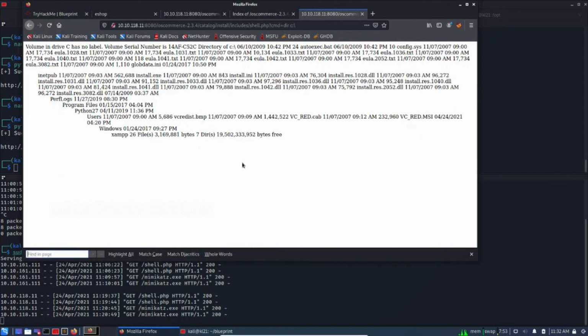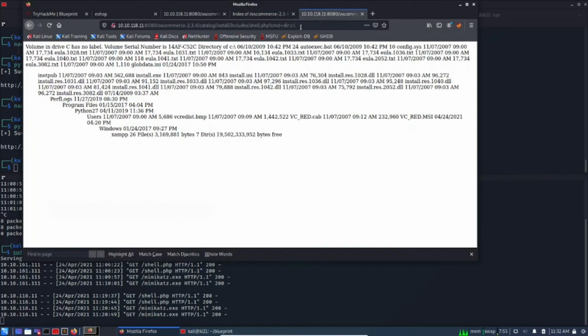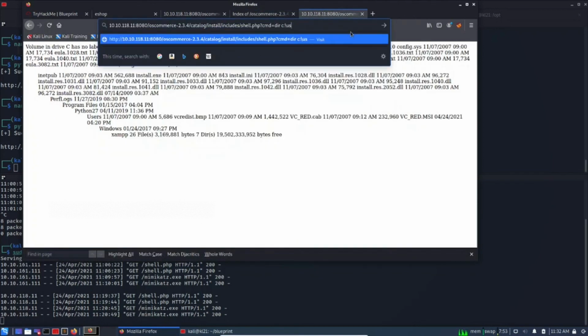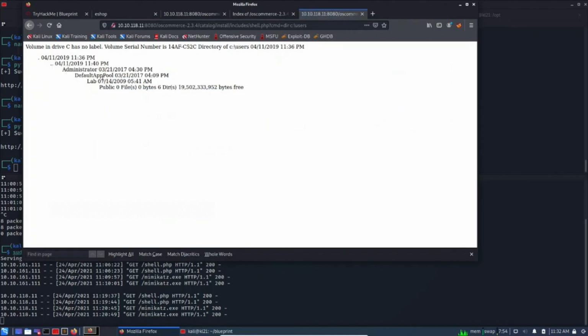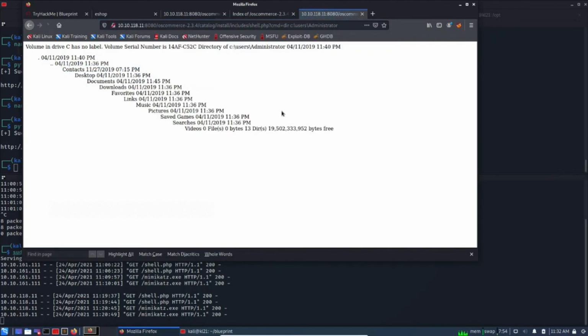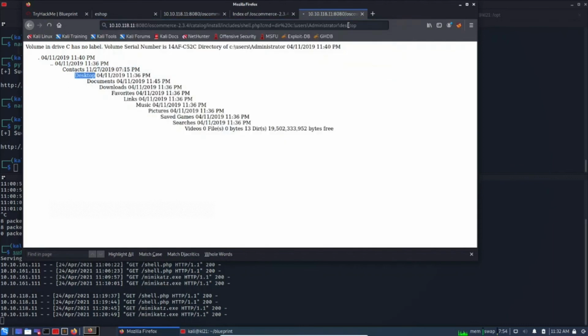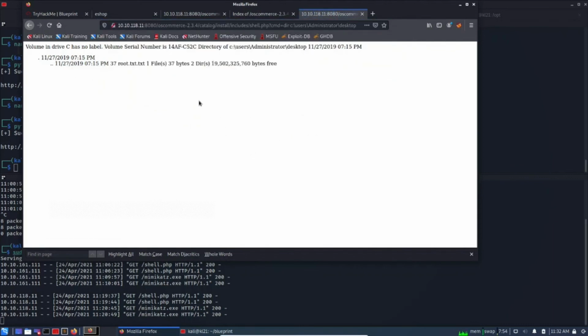No. So let's check the users folder, Administrator, slash Administrator, and then maybe Desktop. I don't know. Yep, so here it is. So we can read this file and we can submit the response.